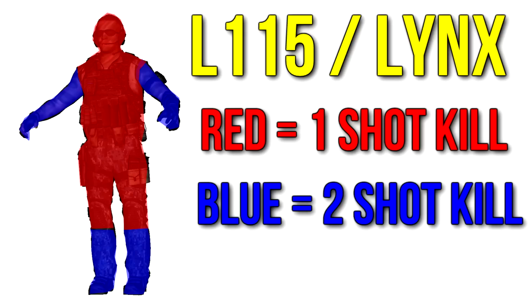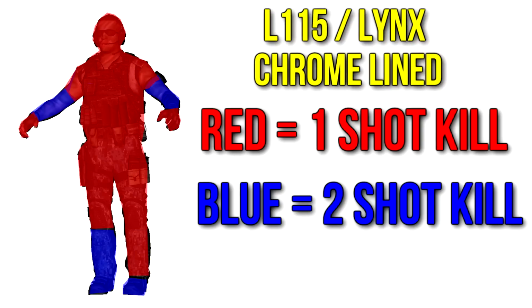You can see that the upper legs are still one-shot kills with the L115 and the LYNX, and the two-shot kills are anything below the knee, and anything out from the chest, the arms. However, when we put chrome lined on it, this area increases, and you see that now we have the upper arms again, about the first third to a half. The legs are the same. You can see the lower left leg of the character, which will be on your right side, is now a one-shot kill, so it's one-shot kills almost anywhere except for those little forearms and the feet.